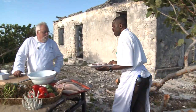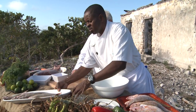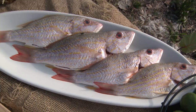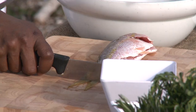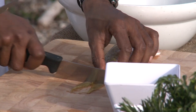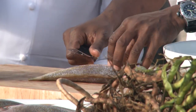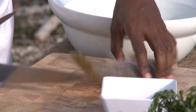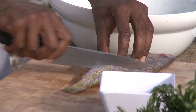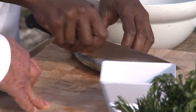Look at the gorgeous fish you've got here. What do you have? We have some lane snapper — it's a local fish in the islands. We cleaned it already, I left the tail and the fins on, so we normally chop those off. Then we score it a couple of times to get the flavor in. Everywhere you go, they score it. If it ain't scored, it can't be Bahamian fish fry — that's a fact.